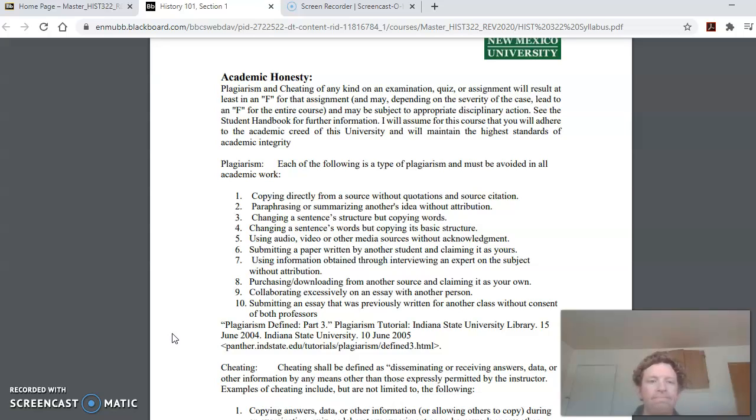Avoid plagiarism. Plagiarism is a form of cheating. It cheapens both your degree and the degrees of the other students. In online classes, it's especially easy to fall into the habit of cheating, copying work, using the work of other people without citing it. Please don't do this.